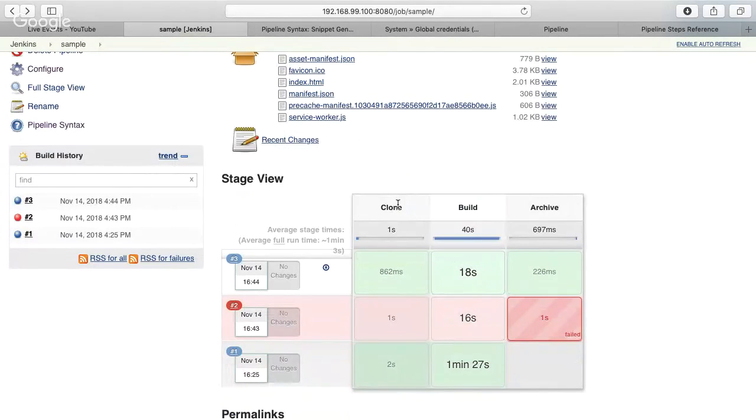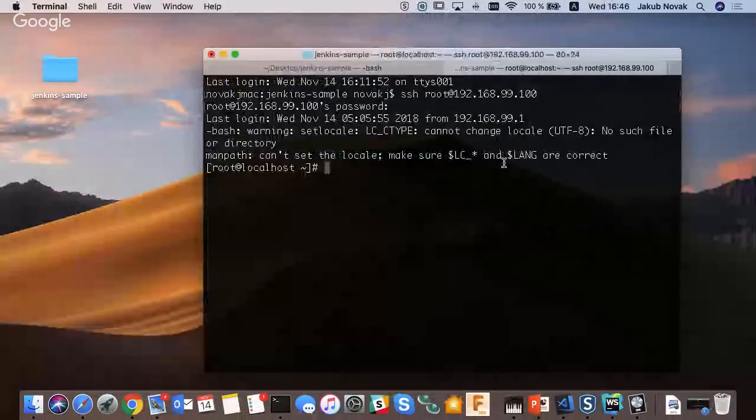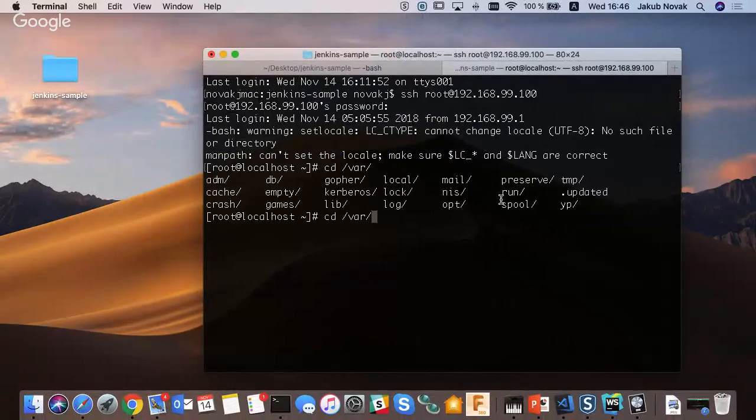And this is all stored inside var Jenkins home on Linux, and that's also what you would need to back up if you are backing up Jenkins configuration. This Jenkins home directory contains all Jenkins configuration, and there's also a workspace underneath it. Let's maybe look really quickly at it. Yeah, I think it is somewhere else here.